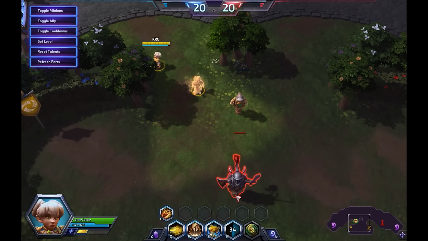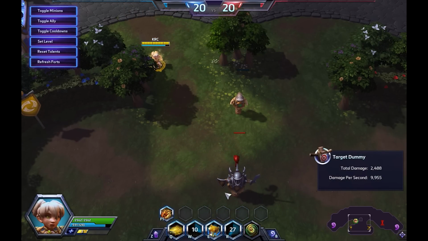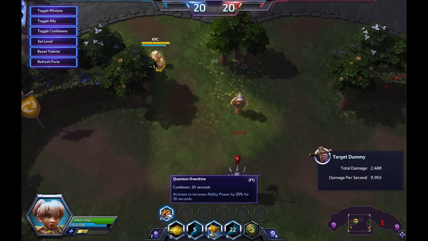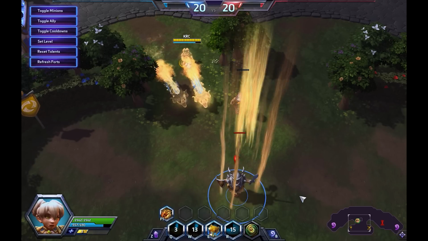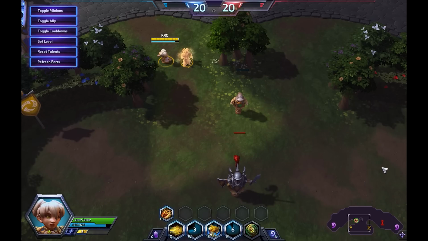If you see here, if I use these two just to show you that, they pretty much hit the same time. But the trick, of course, is to catch them with temporal loop, activate the damage boost, and then pull that combo off. I'll show you that combo again. This will kill a lot of heroes. A lot of heroes. You can actually see how much damage it is. And my hit points here at level 20 is below the damage I did.